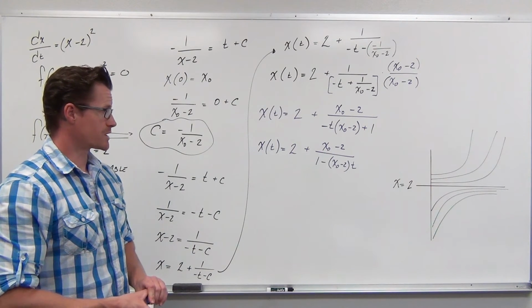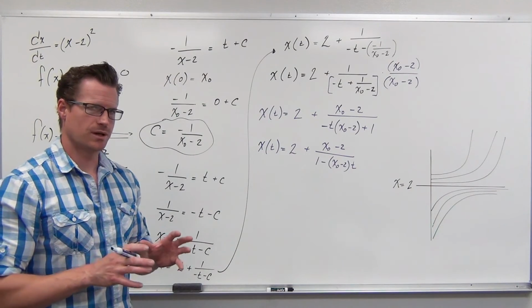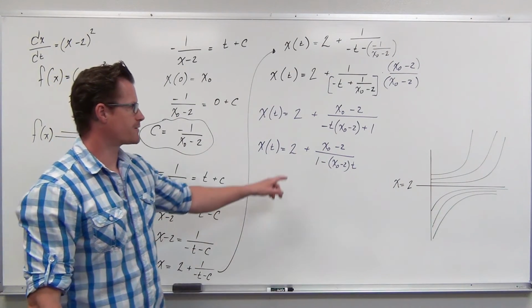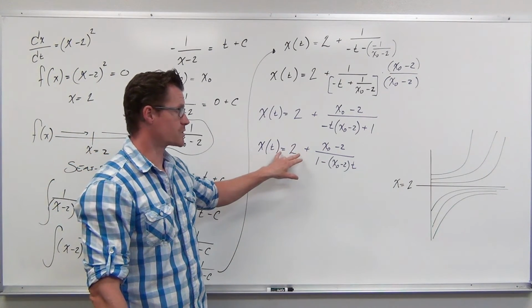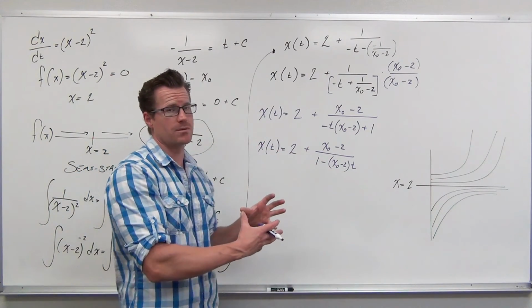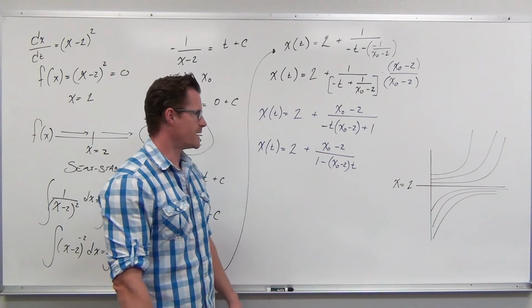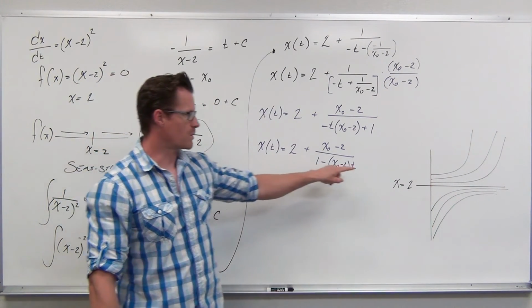Now, you can leave it just like that. My preference is to. If it doesn't look quite right to you, you'd have to find a common denominator with this 2. So you'd be multiplying times this denominator over itself, and then you could combine this fraction. I'm not going to do that. The reason why I'm not going to do that is this shows really clearly where that number's coming from.